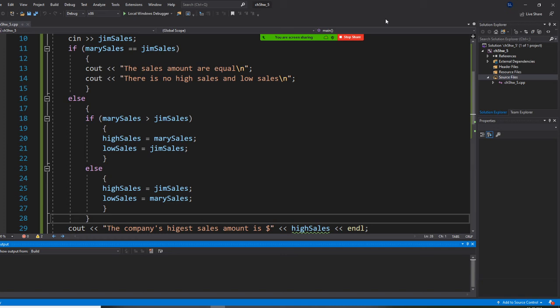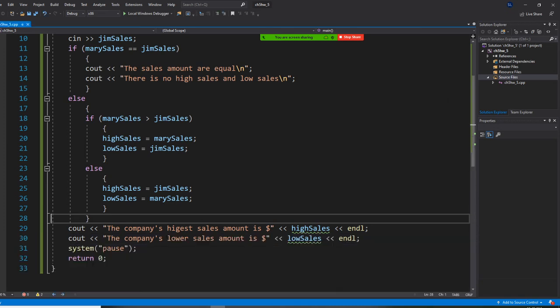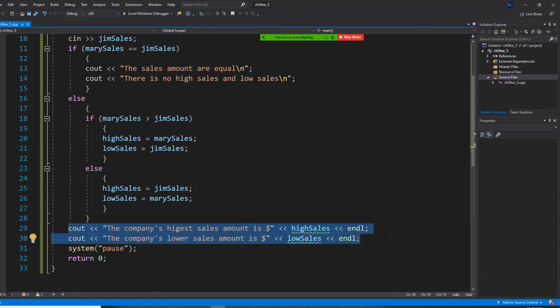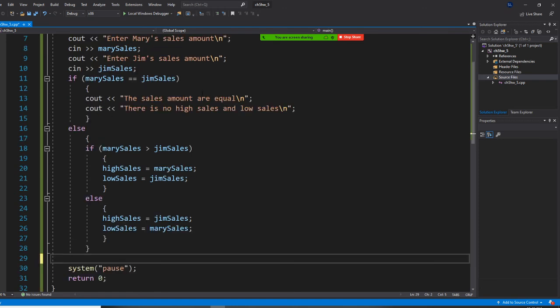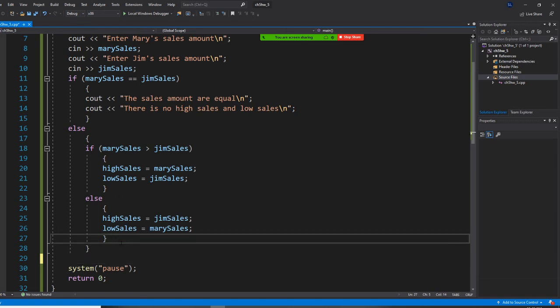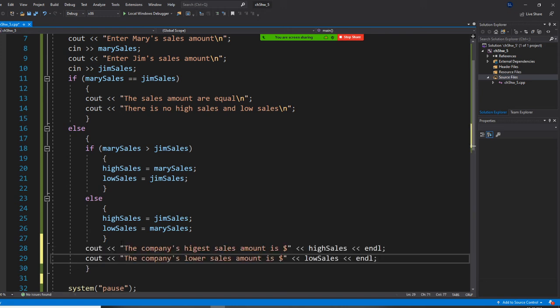So I'm going to abort, and let me tell you this right now. I have a problem right here because this has to be inside the else statement. You understand? Once they are equal here, and we type this, this should be inside the else, because if you put it here, it will be shared with all.